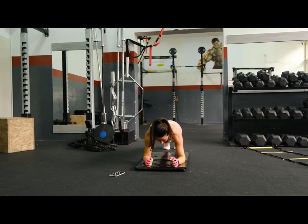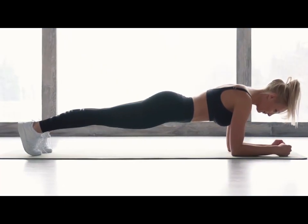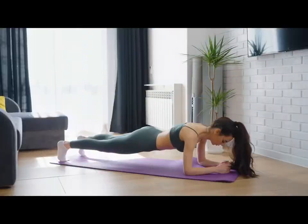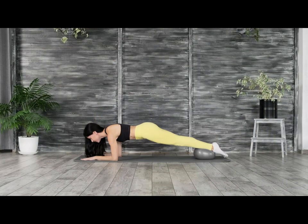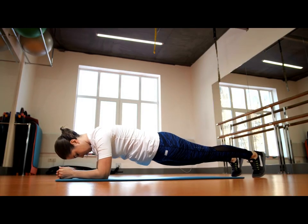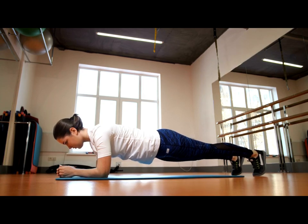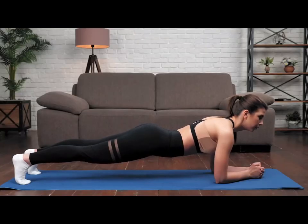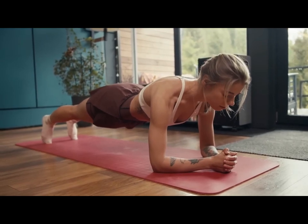Number 2: Plank. The plank is one of the best exercises for strengthening your core muscles. Regular exercise helps improve posture and relieve back pain caused by weak muscles and muscle imbalances. Planking helps improve overall body tone and overcome balance problems that can cause injuries at home. It also helps stretch muscles and tendons, which affects the development of flexibility. Planking is also believed to be beneficial for mental health, as it can act as a meditative exercise. A static element, during which it is important to monitor your breathing, can help you calm down and put your thoughts in order.